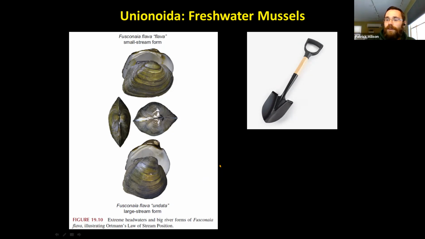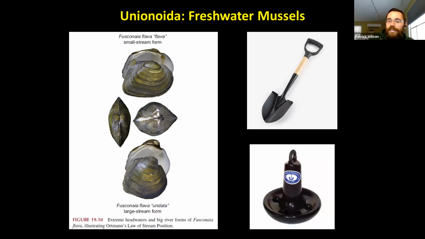Now, when it comes to larger streams, where you've got faster flowing waters and you've got big rocks that might be tumbling around because of the water current, you want to be big and bulky in shape so that your shell is really tough and you're not going to be moving around very easily on the bottom. So you're kind of shaped like a little anchor, and you're able to just stay nice, hunkered down to where you want to be at in the stream.